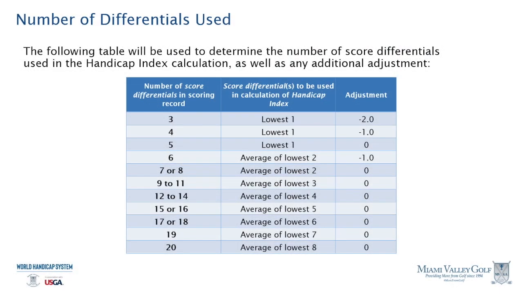So first off, now that we're only taking 3 scores to establish, it used to be that you wouldn't have any adjustment based on the number of scores in your record. So we're only taking obviously the lowest score if we've only got 3 scores in our record, but now we're doing a -2 adjustment. These adjustments right here are becoming more prevalent, which was not an option in the old way. All right? So what you want to take from here is it only takes 3 to establish.